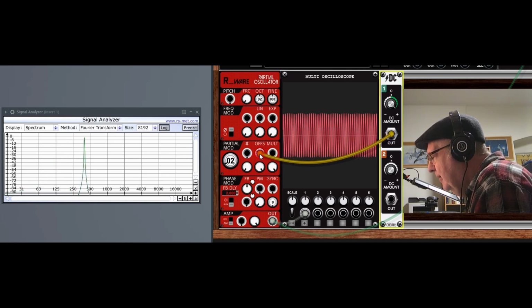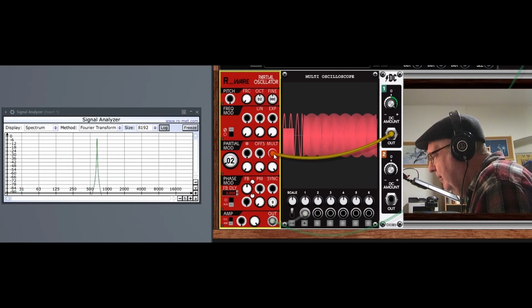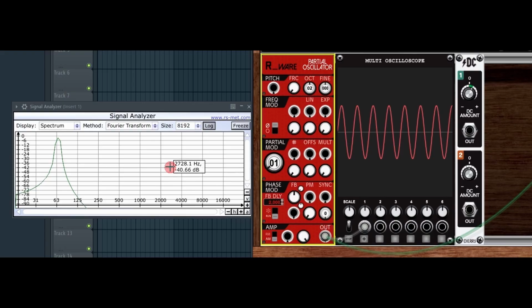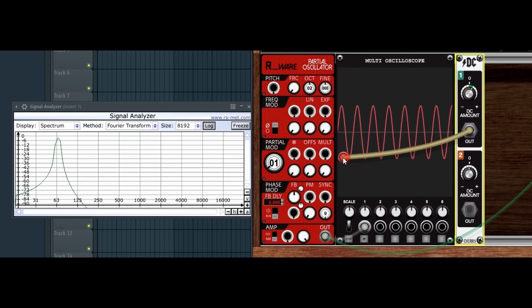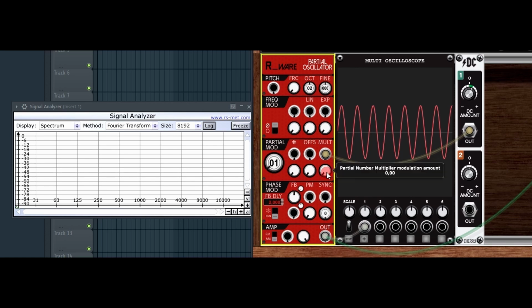So adding, multiplying. Please notice that the module starts multiplying at once. I've adjusted the DC offset of 1 volt only here, and I patch it in the multiplication input jack, and the module goes silent because right now it's multiplying already, multiplying by 0. The attenuator is at 0. 0% of 1 volt is 0 volt, of course.